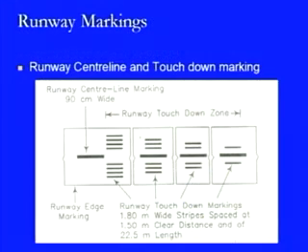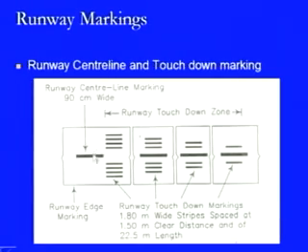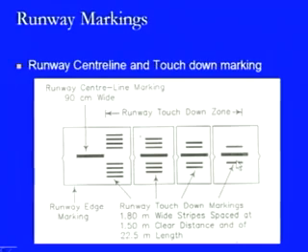Here in this diagram, we are going to look at the combination of the runway center line marking and touchdown marking. Here we can clearly see the center line marking. This one is the center line marking as being shown here. This is a 90 centimeter wide strip, and then there is a touchdown marking which is being shown in the form of 4 strips on either side at the start, then it reduces to 3 on either side, then it reduces to 2 on either side, and then it becomes 1 on either side.